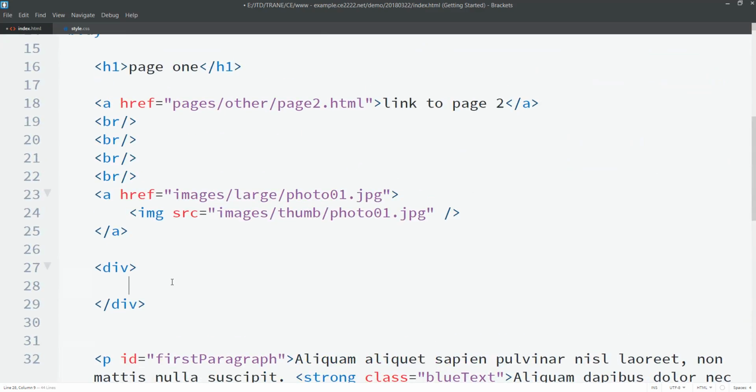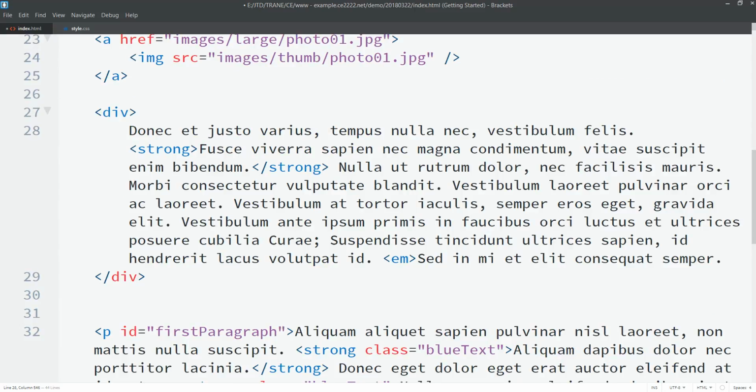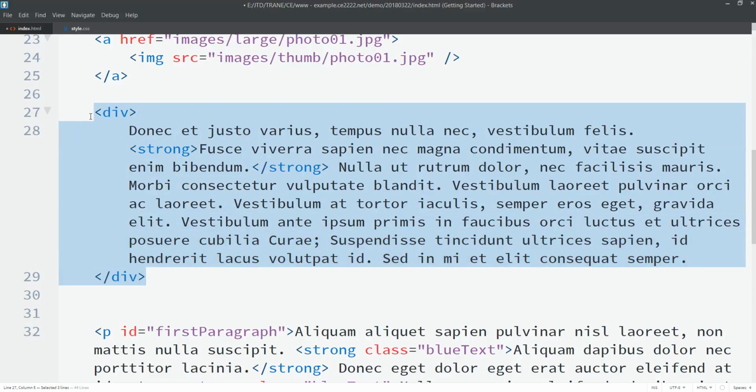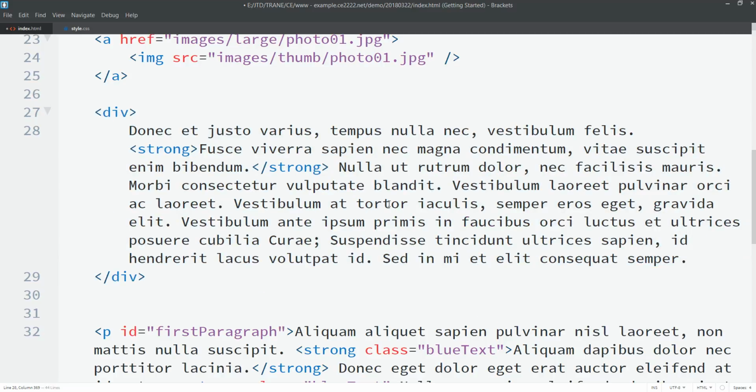And again, it works kind of the same way as a paragraph tag itself. As soon as you type div and you put your copy between two, it defaults to whatever div is.